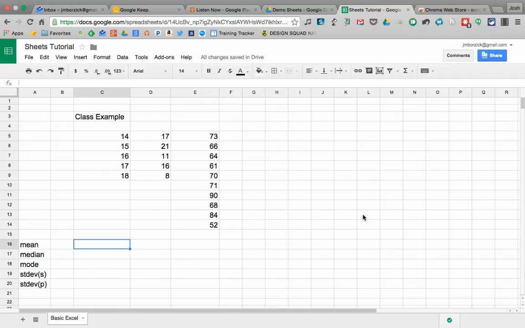Okay, so this tutorial is going to teach you how to use Google Sheets to perform some simple statistical analysis. You can do the exact same thing in Excel. I prefer using Sheets because my data is accessible anywhere in the world as long as I have internet access. And as far as this class is concerned, it's kind of nice because I'm guaranteed that all of you are using the same version of Google Sheets, whereas many of you might have different versions of Excel, whether you're on a Mac or a PC, or whether you're using the latest version of Excel or one of the older versions.